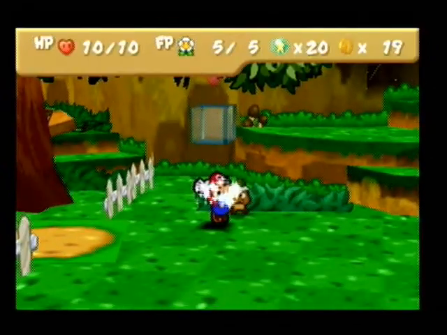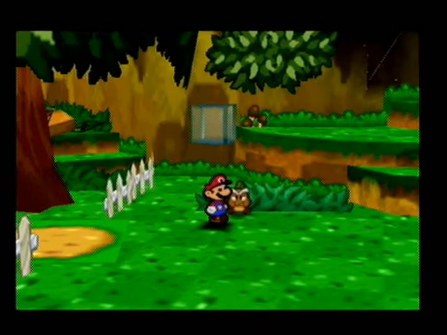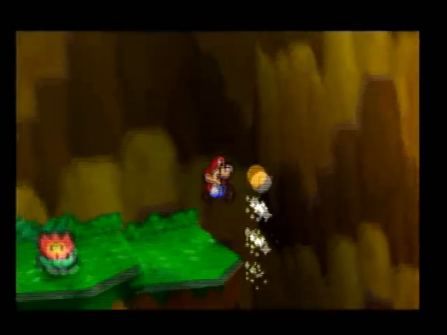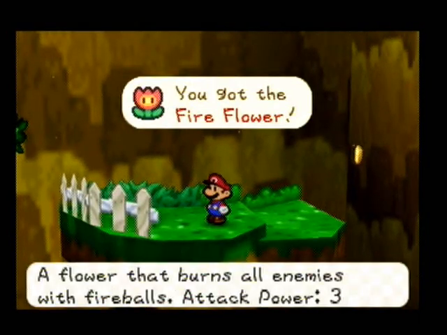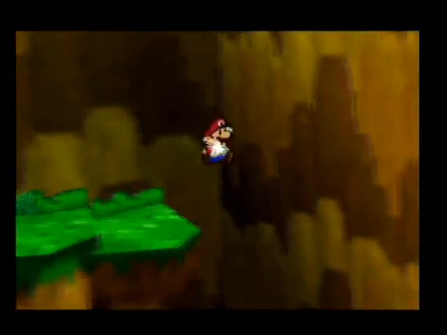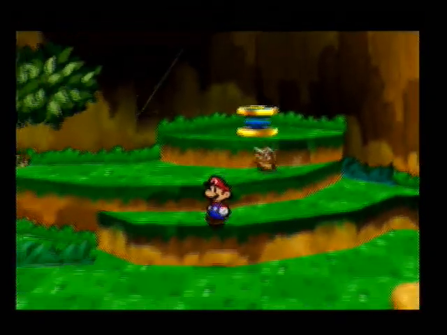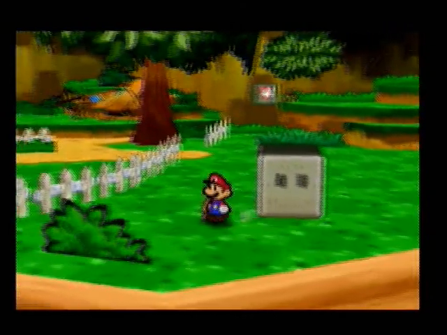And I'll explain everything later, but if you hit this block, your HP heart points will be fully recovered. Anyway, as I was saying, oh by the way, this is a fire flower. A flower that burns all enemies with fireballs. Attack power 3. This is an item, by the way. You got an item! Yeah, I feel so proud. And by the way, you can use items by pressing left on the C stick. There are only some items you can use on the overworld, though. You can use all the items on the battlefield.